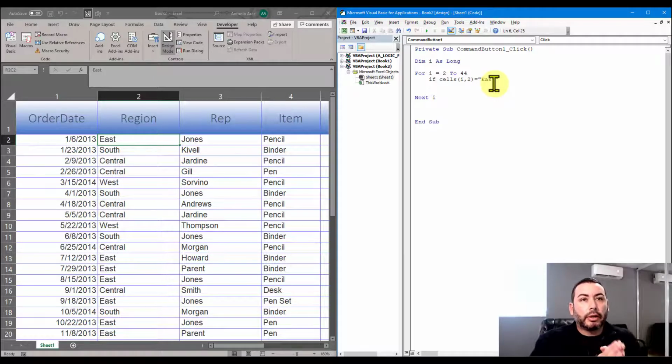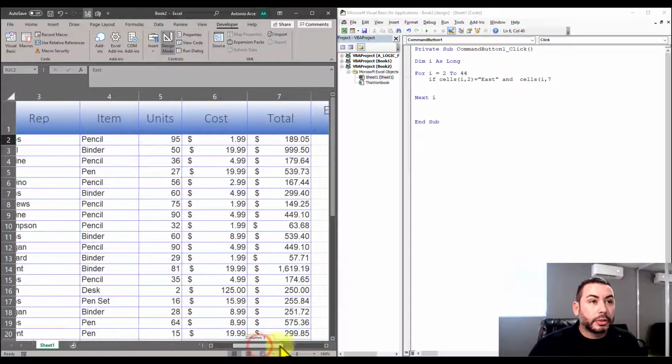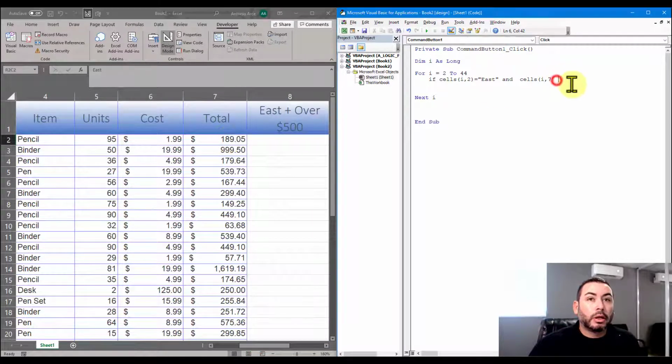I'm gonna check, okay, whenever my cells I, comma 2 equals east, and I'm gonna say my cells, again same row, so it's gonna be I, comma 7, which is my total. And here we're gonna say greater than or equal to 500. Then I'm gonna close this. Whenever you start an if, you gotta close it out.